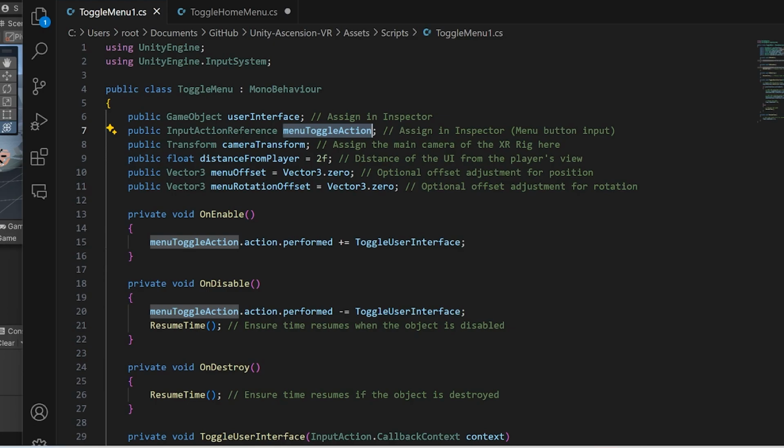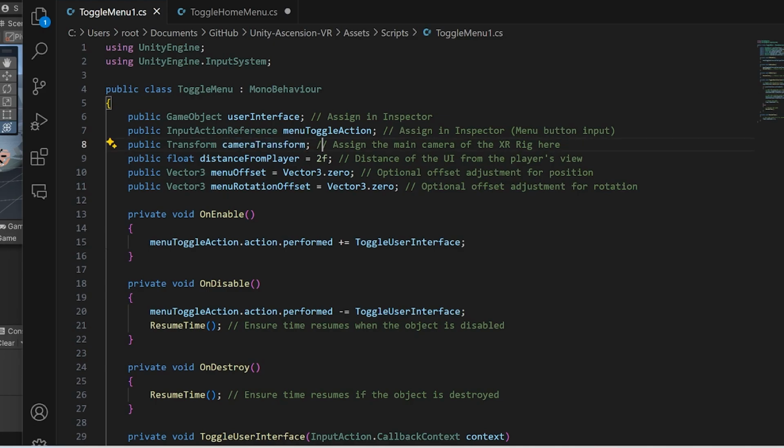So that's next. And then here, there's a public camera transform because we're going to assign the main camera of the XR rig so that whenever we toggle on the menu, it shows up wherever we're looking in the VR environment. Now, I will say that this script isn't perfect because for me, it's showing up a little bit to the right, and I'll show you an example of that.